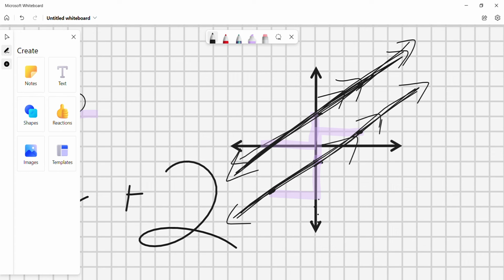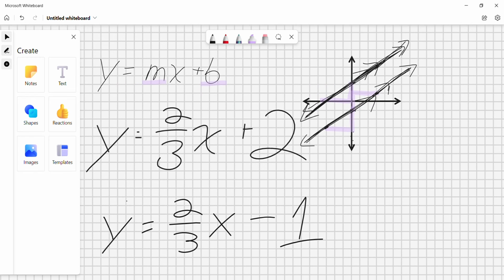And if we think about this, consider this. It makes sense that they will never intersect because for the first equation, every time x increases by 1, y increases by 2/3. For the second equation, it's the same thing. If x increases by 1, y increases by 2/3. They will never come together. Those two lines will never at any point intersect each other. They're always going to be 3 spaces apart. As you can see, one of them is at +2 when x is 0.